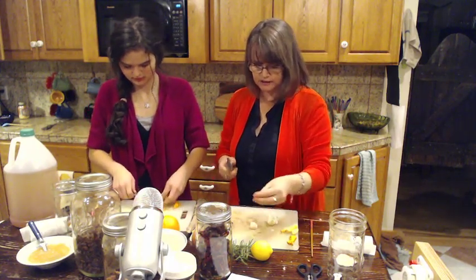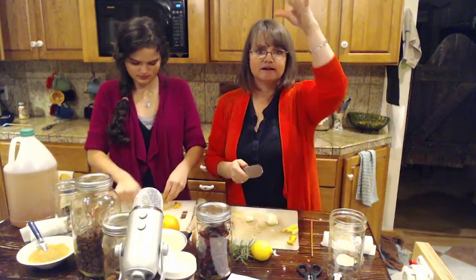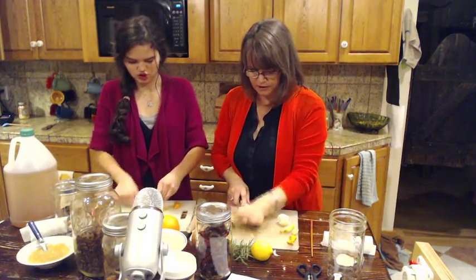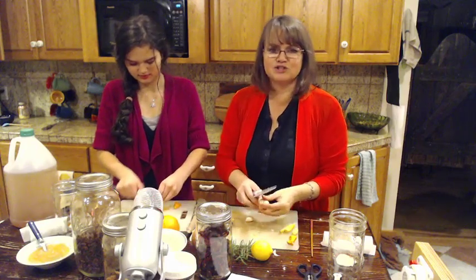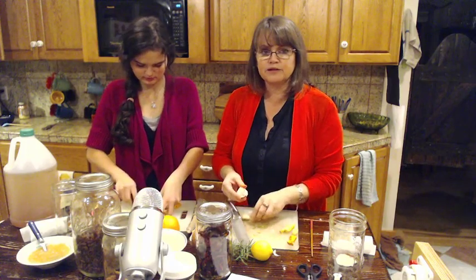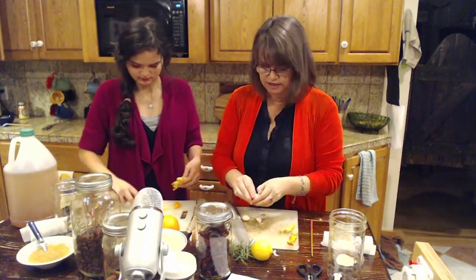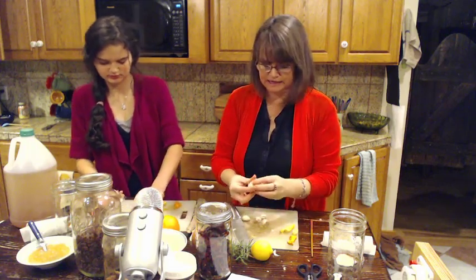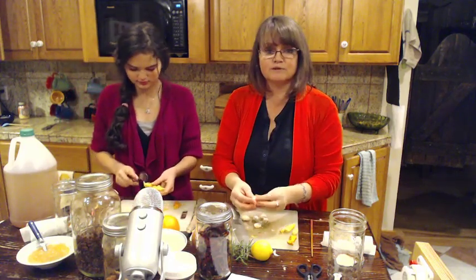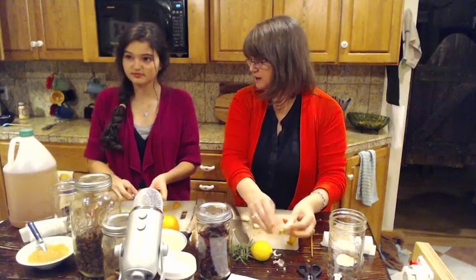If it's good turmeric powder, not the stuff that you get from the grocery store that's sitting on the shelf jarred. If you have turmeric powder from a reputable source, sure, try it. There's nothing dangerous about it. I just don't know that you're going to get the same kind of benefits that you would from using a fresh root.